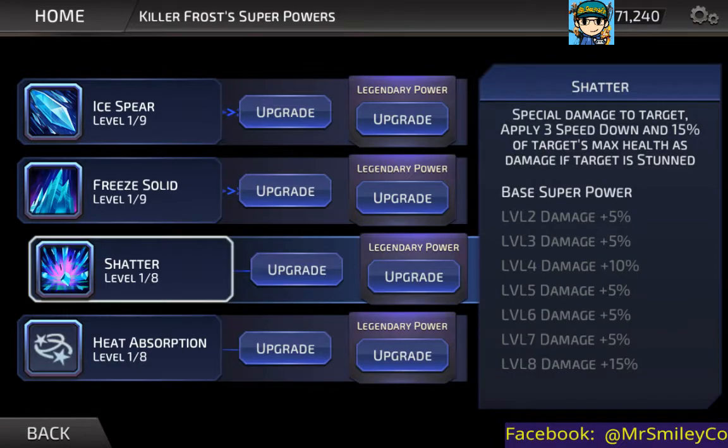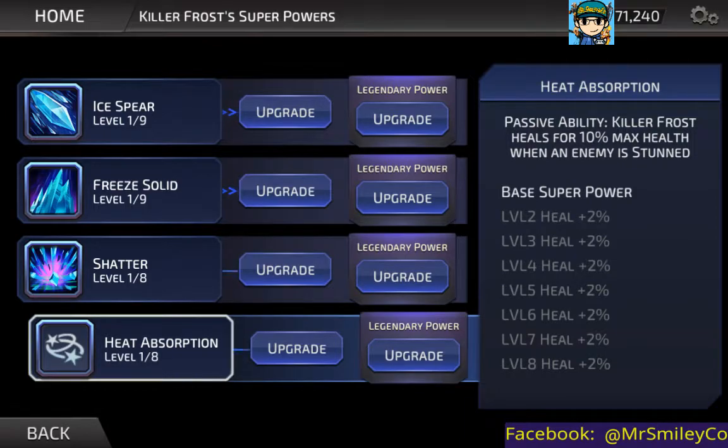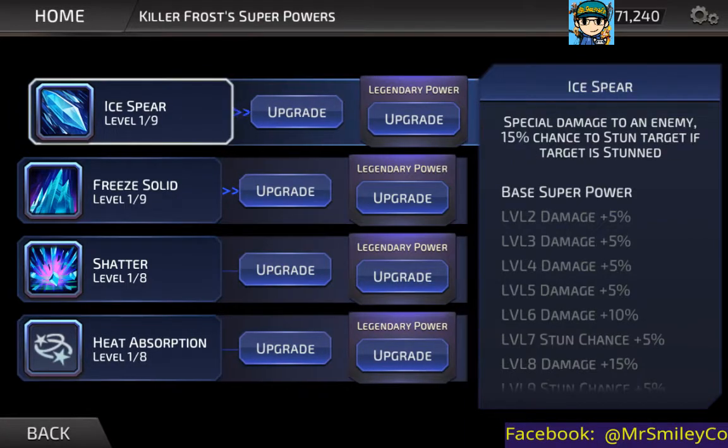But next up, we got Shatter, special damage to target, apply 3 speed down and 15% of target's max health as damage if target is stunned. So a lot of these have extra boosts if the opponent is stunned, and that's something that of course you can do with Killer Frost. And last but not least is Heat Absorption. This is a passive ability. Killer Frost heals for 10% max health when an enemy is stunned. So I guess the stun really does do a lot for Killer Frost, so I'm excited to see what she can do.